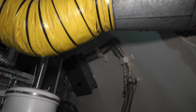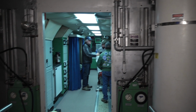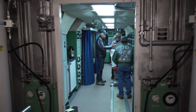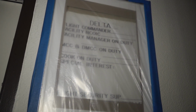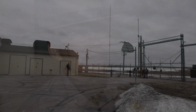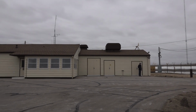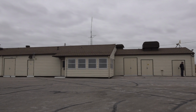Now the crew downstairs, we came out for 24 hours. We did that 8 times a month, or 2 times a week. There was usually a captain and a lieutenant on the missile crew, so there were a total of 10 people out here. The majority of it was security. Our missiles were not right here with us. They were anywhere from 4 to 14 miles away from the Launch Control Center and at least 3 nautical miles away from each other. That was to keep the Soviets from getting more than one target with one bomb.